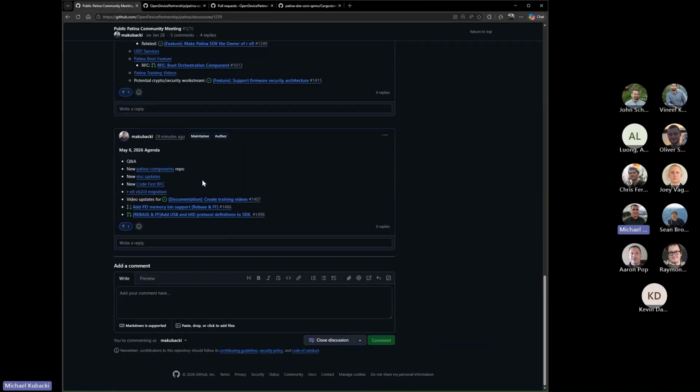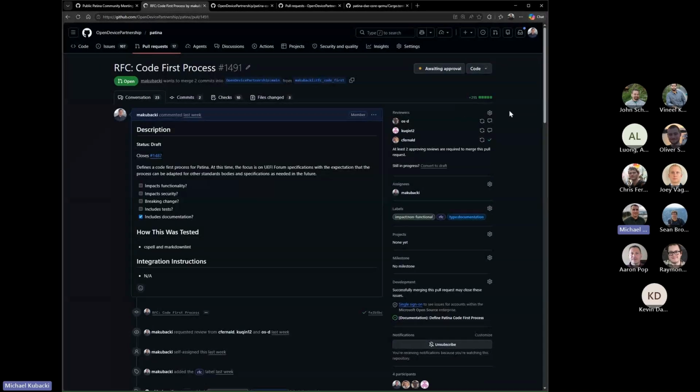Next topic is there's a code first RFC. This RFC gives a code first process for Patina that allows us to develop code changes in parallel with specifications. This is for people that have worked in like EDK2. It has a code first process as well, so you might be familiar with the idea from there.